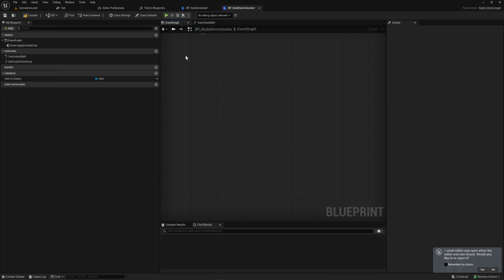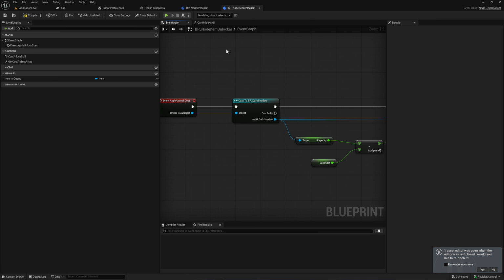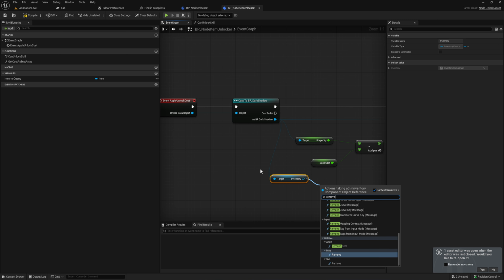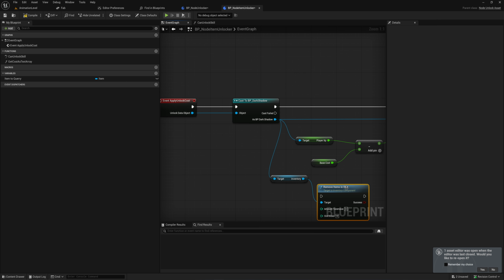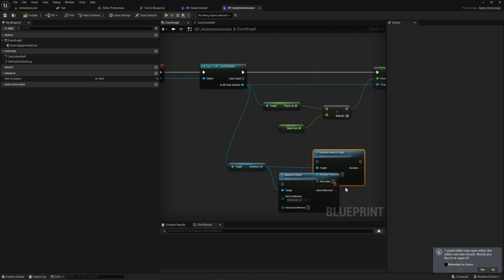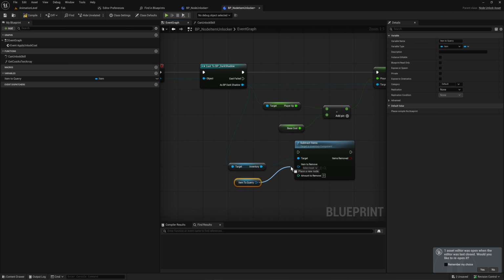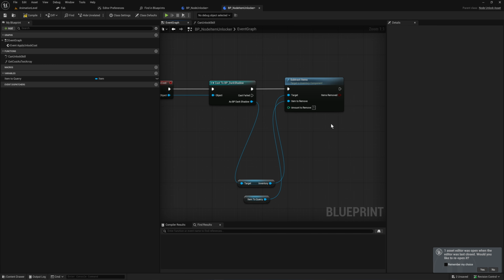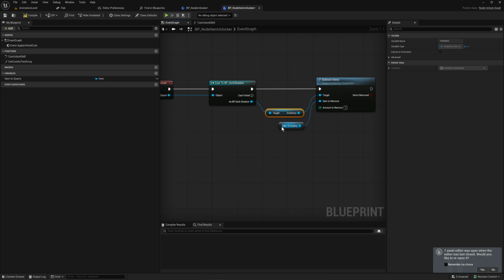And then the unlock cost, what that can do is it can get the inventory component once again, and then it can try to remove an item in a slot. I don't actually seem to have subtract item. That's what it's called. Okay, there we go. And all I need to do is then the item that I queried, I need to remove it. And the amount to remove, let's just say that it's 1. And now I have these two different subsystems talking to each other. They are functioning together to make the gameplay that I want, while still maintaining a separation and not being hard linked together. That's the idea of keeping your code modular.